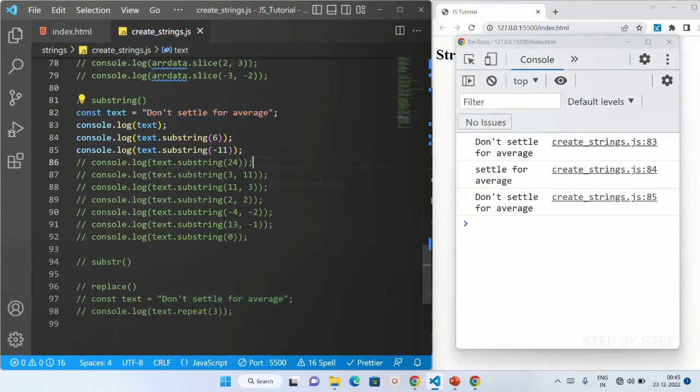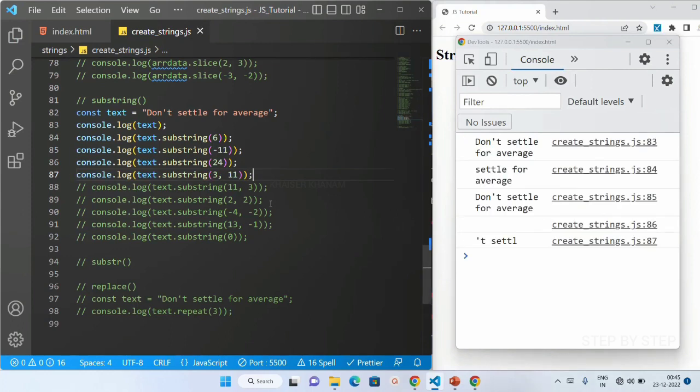If I give 24, an index number which is not present, then I will get an empty result. If I give 3 comma 11, I will get the same result as we got in the slice method. From the third index position till the 10th index position, this result will be displayed.